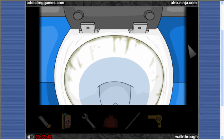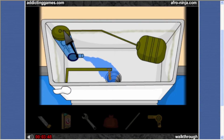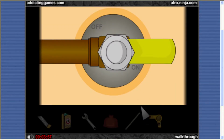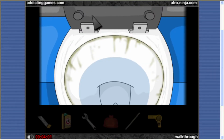Go back to the top. That toilet is what we need to clean. Fine. Plunge it. Yeah. Okay. The water must be off before placing this item. We got you. Keep hitting the bowl. You can only hit down.